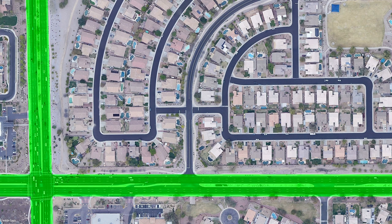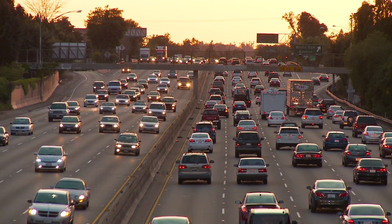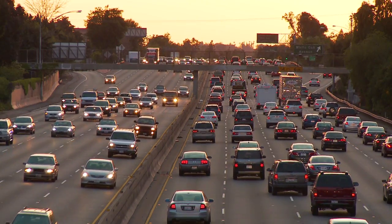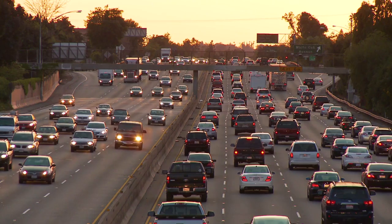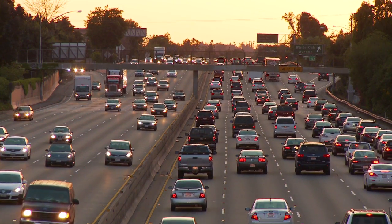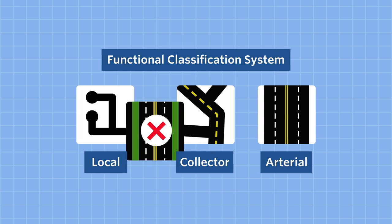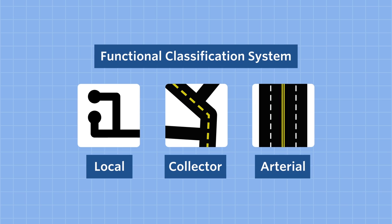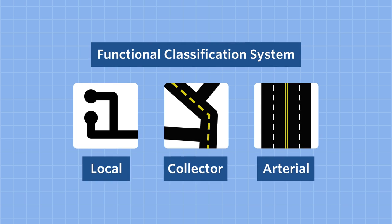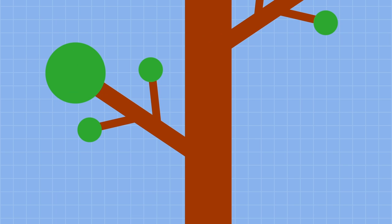Arterials are the third classification. They move cars fast and have limited driveways and access points. Often driveways will be consolidated and intersections with collectors spaced out to ensure smooth flow of car travel. Highways are at the top of the functional classification system — they only allow access to motor vehicles, highway exits are spaced far apart, and they offer no direct access to any properties along their route. You may notice that boulevards aren't in the functional classification system, in part because they sort of break this nice linear system. Multi-way boulevards offer direct local access and collector or arterial-like mobility, but the traditional functional classification system supports the tree-like road network structure found in the suburbs.